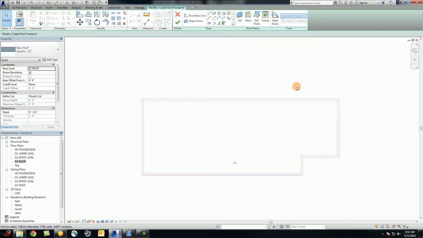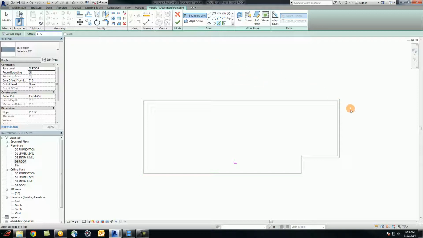The next few lines for the roof boundary will be drawn using the Pick Lines command, because we want to have a 3 feet overhang or offset. So make sure you use Pick Lines. Then in the offset box, you put 3 feet, or 3 and enter.